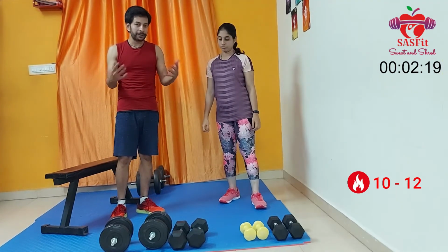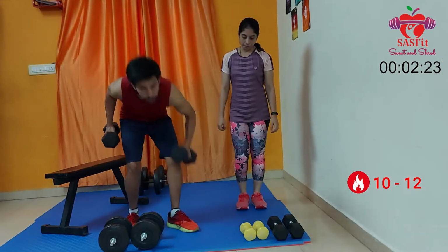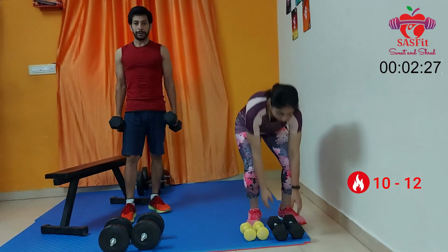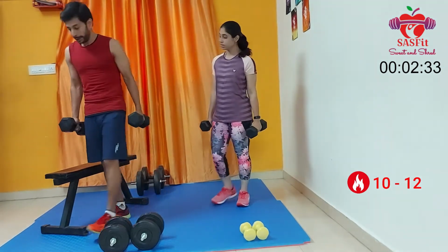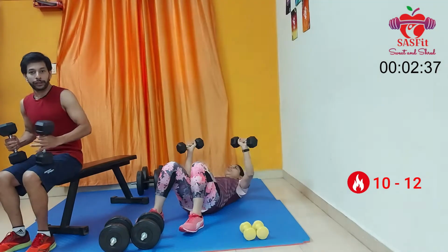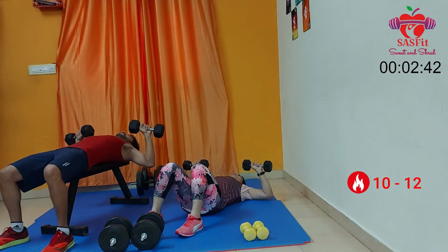I'm going to slightly increase my dumbbell weight for the next set. Choose your dumbbell weight depending upon your fitness level. Ensure that you don't lose your form while doing the workout. Okay, let's begin with the second set of chest press, either on the floor or on the bench. Come to a start position and start.